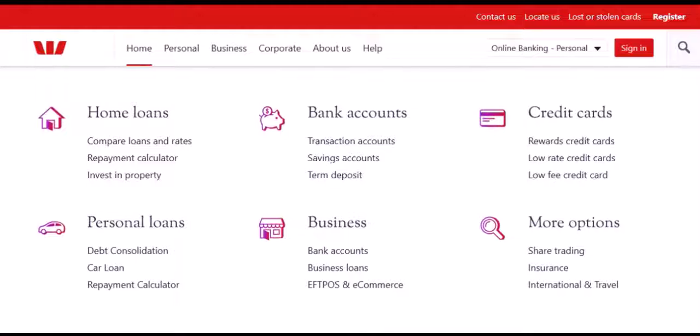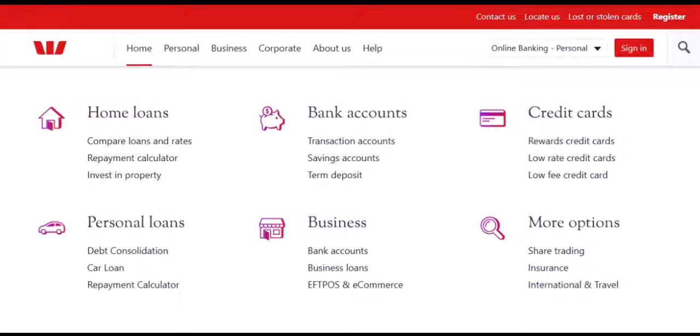Choose the from account you want to send money from. Enter the amount you wish to transfer. You can select Today to Pay Now or Schedule to set a future date or recurring payment. Add a description for the payment, which helps both you and the recipient identify the transaction. Review all the details carefully to make sure they're correct. Tap Transfer or Confirm to complete the payment.